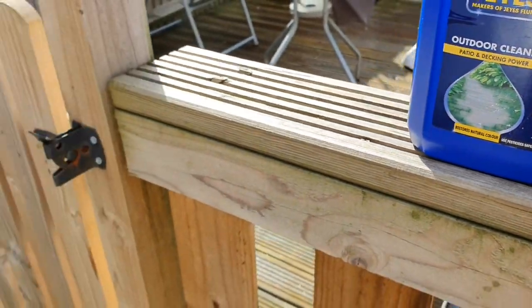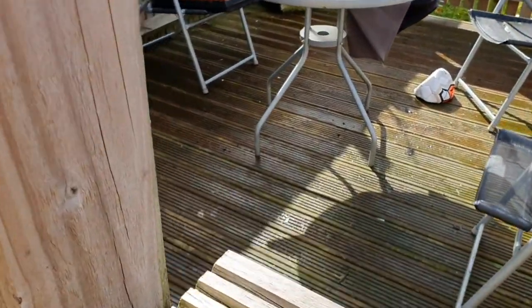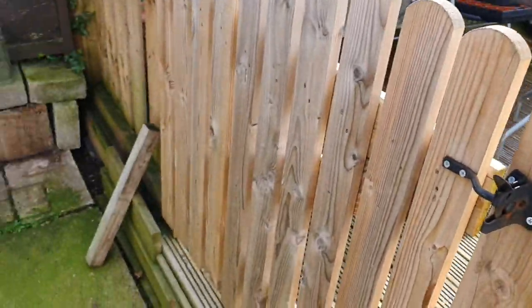If I show you my path - I'm going to do my path today. I'm not doing my decking; the decking needs doing, you can probably see it, but I'm not doing that today. I'm doing my path because it's getting really slippery now. The path's getting really slippery because it's full of algae from the swimming pool last summer and I've never done it.